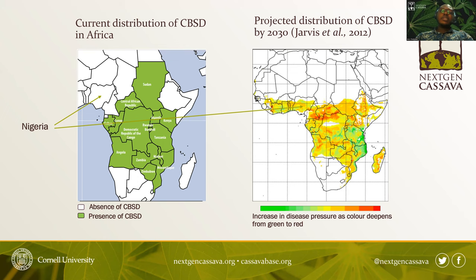So generally we were asking three questions. One is how our elite Nigerian cassava genotypes would perform with respect to cassava brown streak disease in Uganda. Also, if these materials are sent to Uganda, is it possible to rapidly improve cassava brown streak disease resistance in these genotypes using genome-wide based breeding tools such as genomic selection? Also, if it is possible to predict cassava brown streak disease resistance in Nigerian genotypes using Ugandan genotypes.